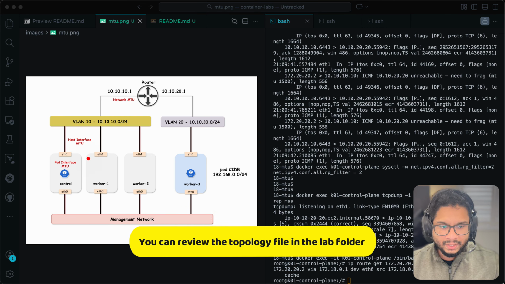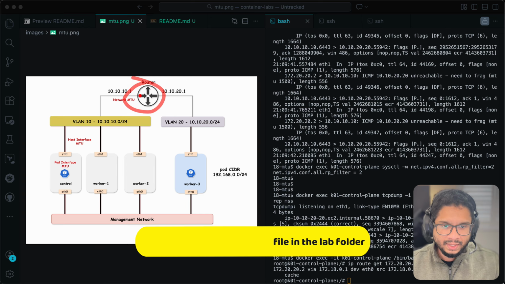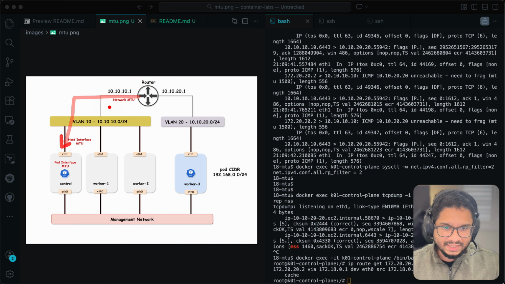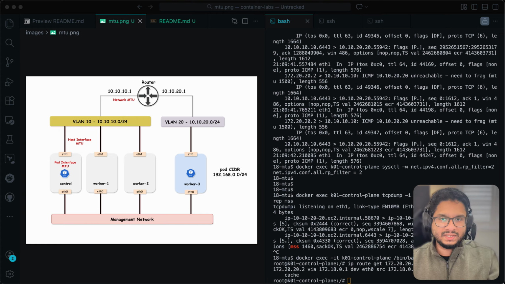So when the switch here or the router here, I know I tend to use it interchangeably, but this is basically a layer 3 switch, sends an ICMP message using that IP through eth1, the control node is going to drop that packet because it has a route to that IP address through eth0, right? So when it receives a packet from an interface through which it doesn't have a route, it's going to drop that packet. And that's basically the reverse path forward check. It is a security mechanism.